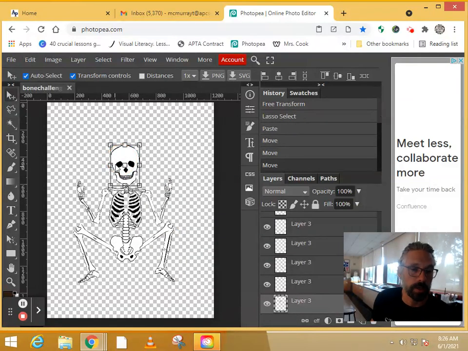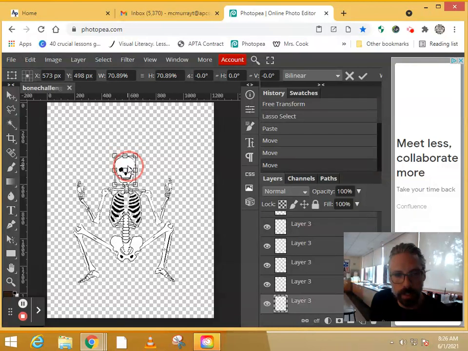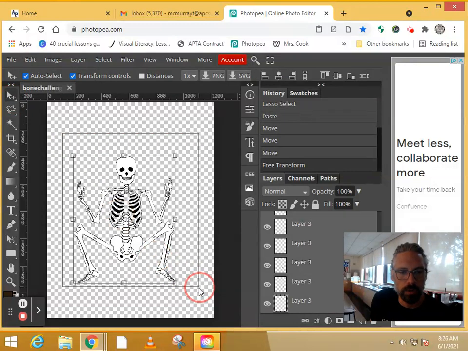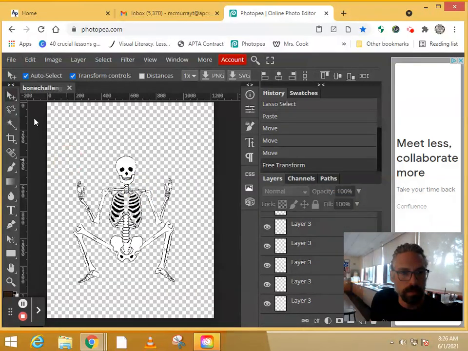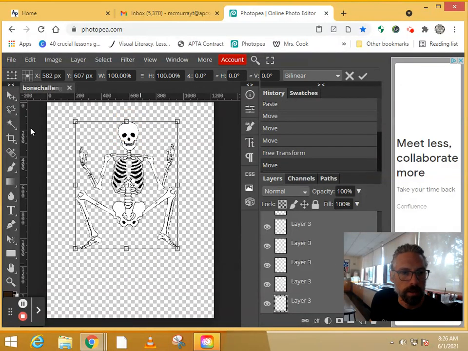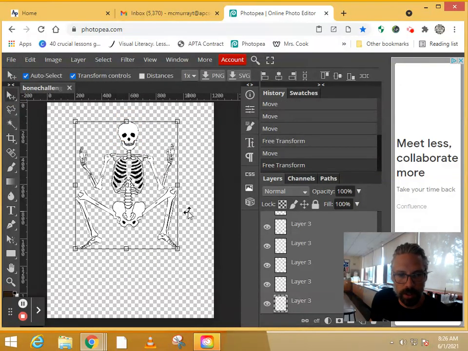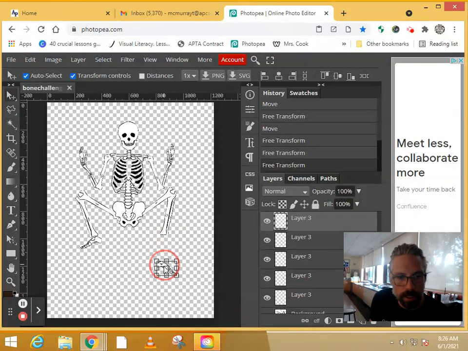Now the skull's a little bit too big right now because we made the body smaller, so I'm going to hold down shift again and have Mama help you with this, and then make the skull about the right size. And that looks pretty great. And then the fun thing from here is I want you to take your skeleton and decide, once I've moved him, now I'm going to click off. Come on now. It's giving me a little bit of trouble. With the auto select turned on, now you can select any layer you want.